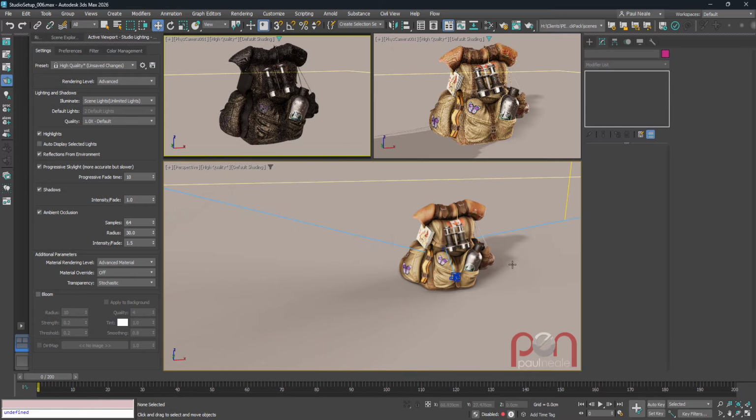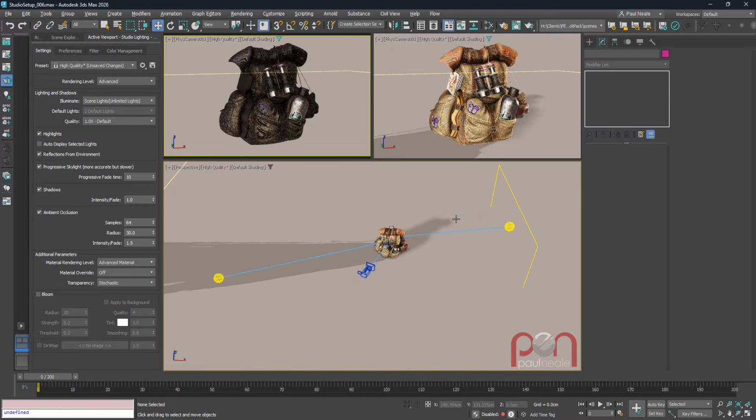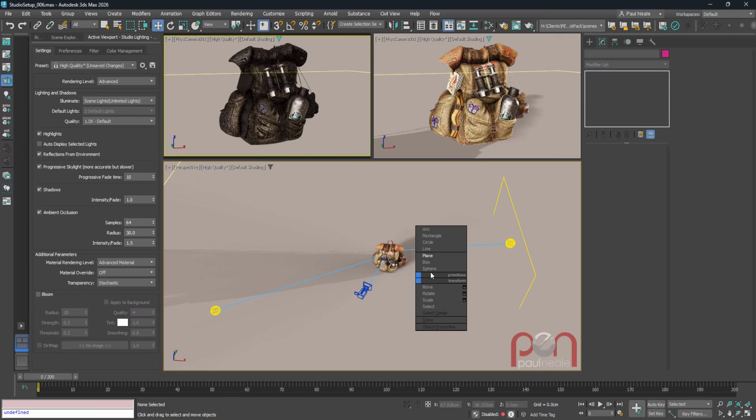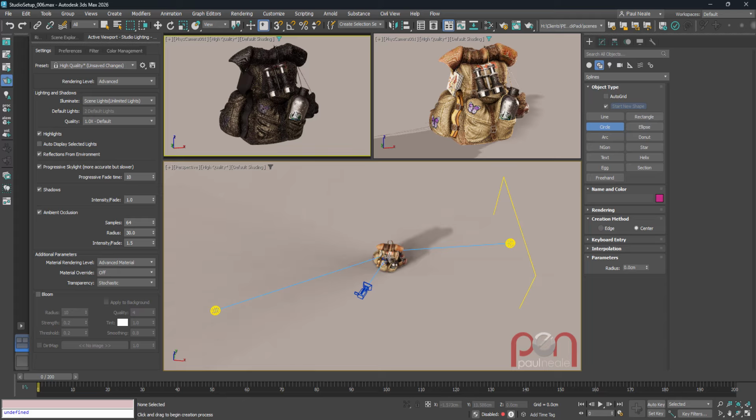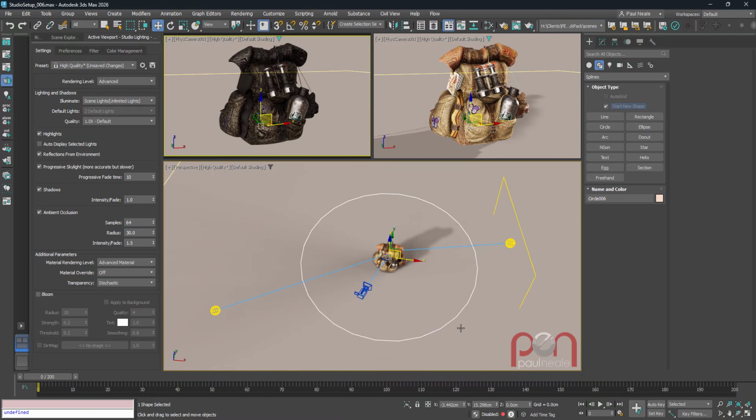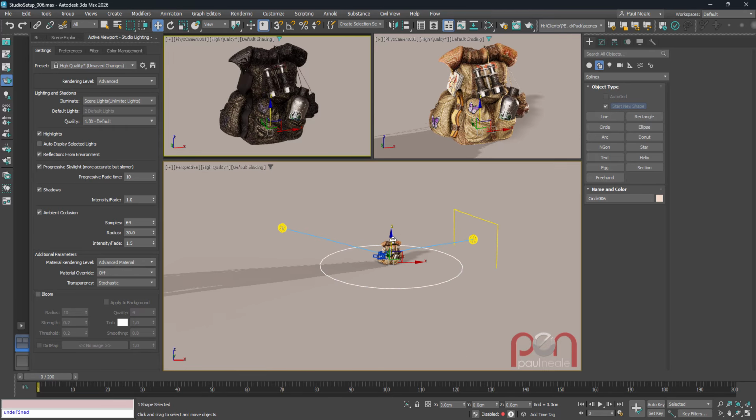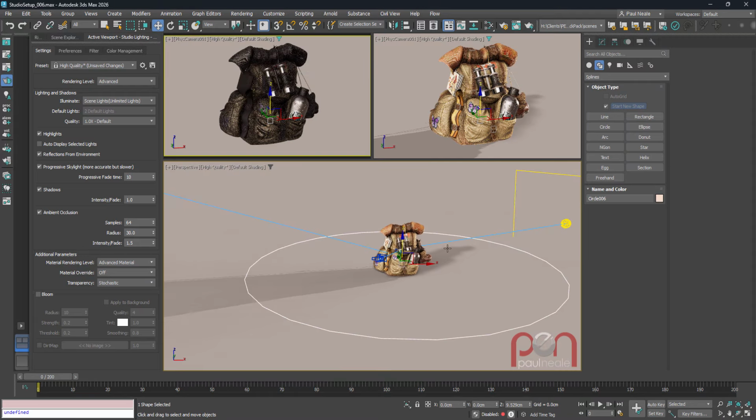So now that we have that, we want to be able to adjust the lighting around the room. We want to see what this looks like from all angles. And that can really help you because you don't know how it's going to be seen in the final renders. I'm just going to create a circle. I'm going to, again, zero it out to the center of world space, maybe move it up just a little bit.